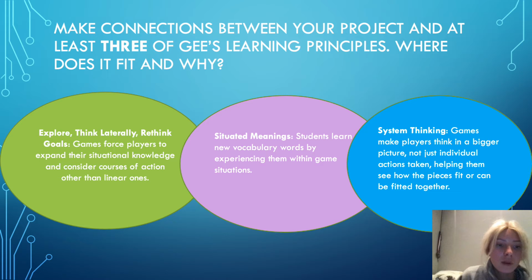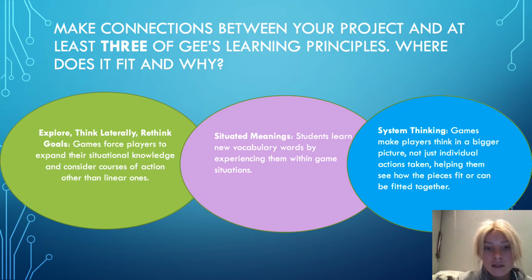So these 3 G's learning principles best suit my project. So starting off with explore, think laterally, rethink goals. So games force players to expand their situation knowledge and consider courses of action other than linear ones. So based on the project and its unique imagination, it allows students to think freely and come up with their own ideas for their future stories.